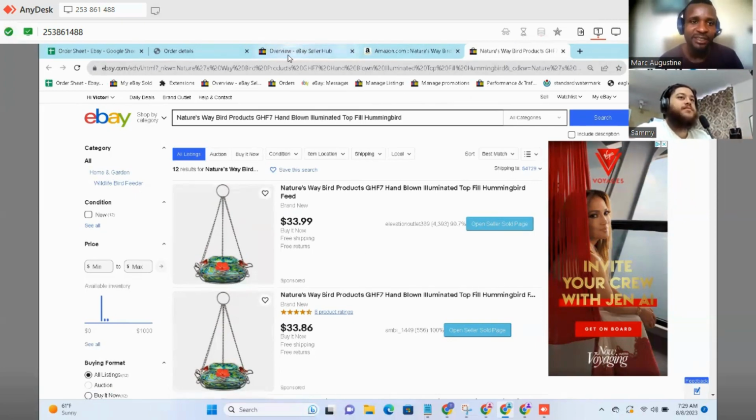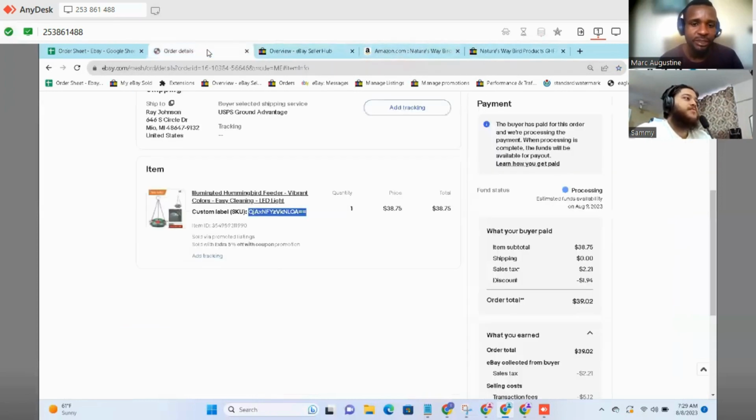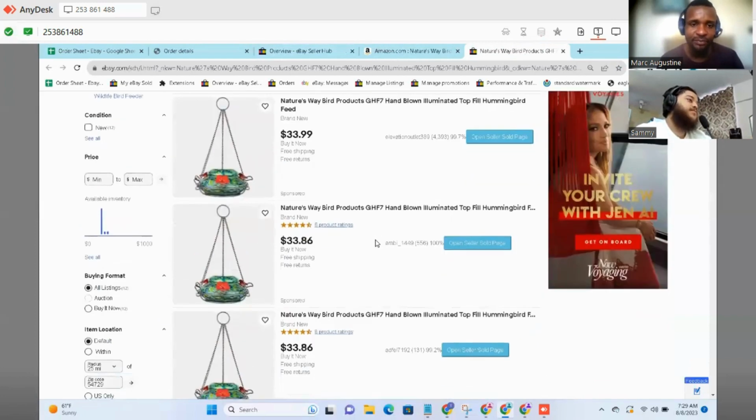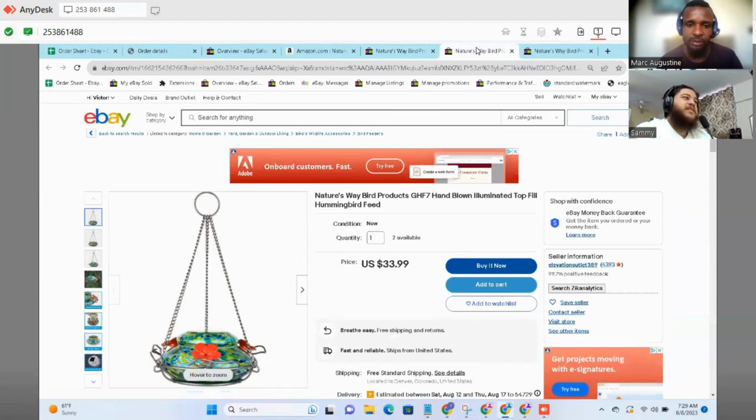So with that item that sold, that's interesting. We are selling it for 38.75, and these guys are selling it for 33. Let me see if they even sold an item. The ones with the reviews definitely did sell.